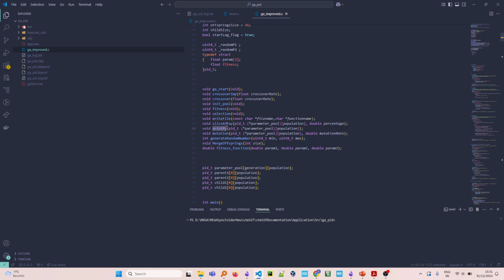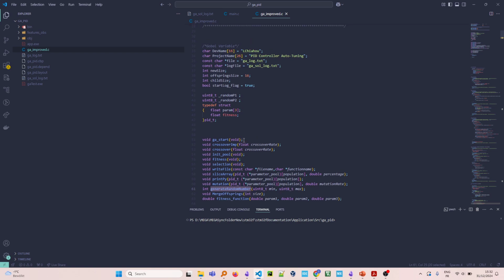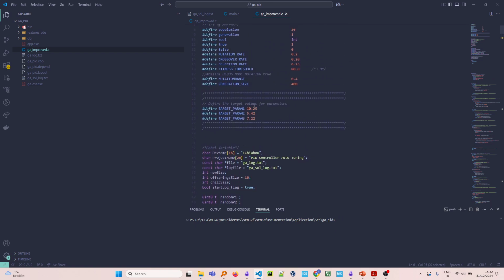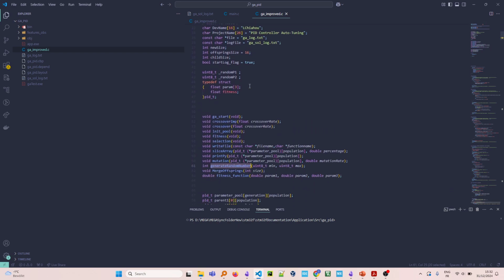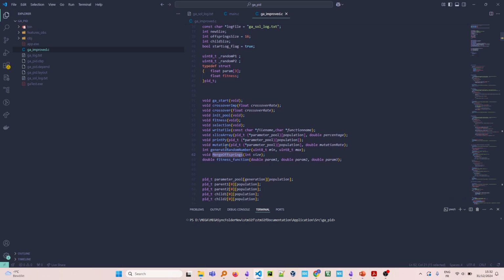This slice array is for crossover, so it can be used in the crossover function. And there is a mutation, which generates a random number. This is to check those rates, and if we fulfill these rates, we can apply these functions. And merge offsprings: for example, if we perform the crossover, we have to slice, and after slicing, we have to merge the offsprings into this pool of solutions.